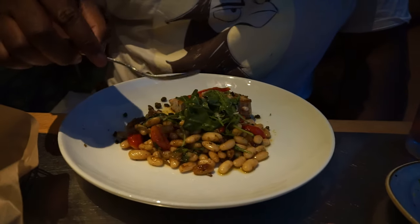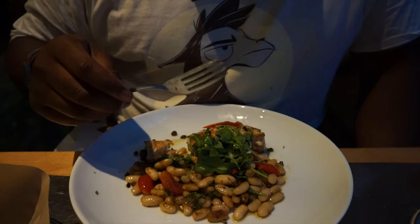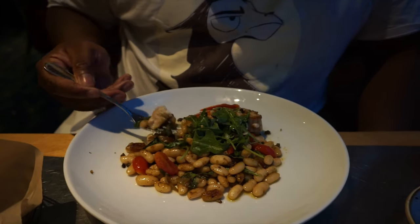So I got swordfish. I really like swordfish. There's some cannellini beans, tomatoes, arugula, and some capers in here too. The fish is perfectly cooked, flaky, seasoned. The peppers are a nice touch. I don't know how I feel about the beans — they feel like they need to be cooked a little bit longer. It kind of brings the rest of the plate down. I don't know if I'd order it again, but it is decent. Three out of five claws.